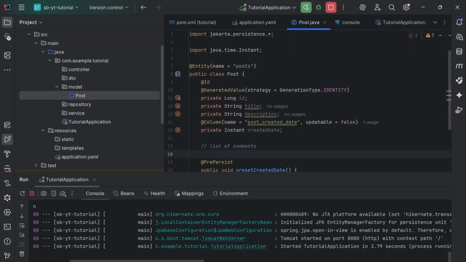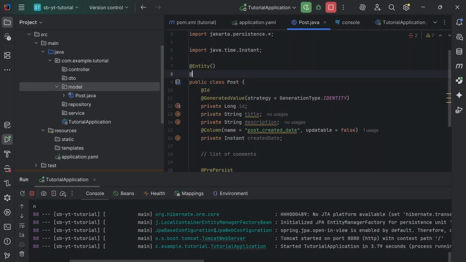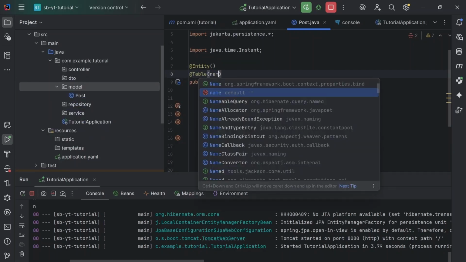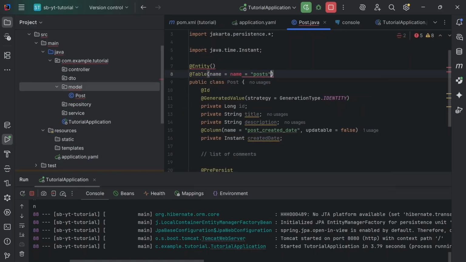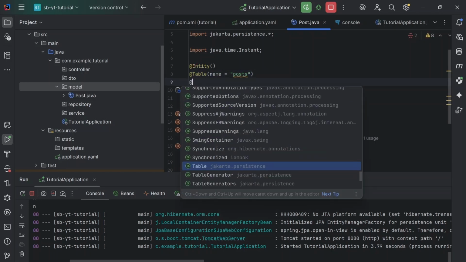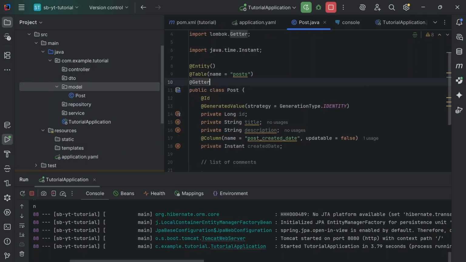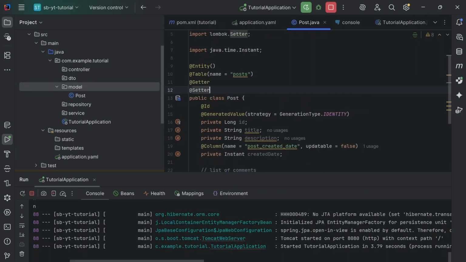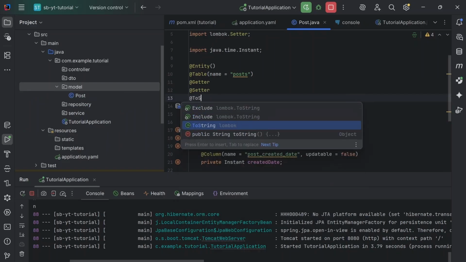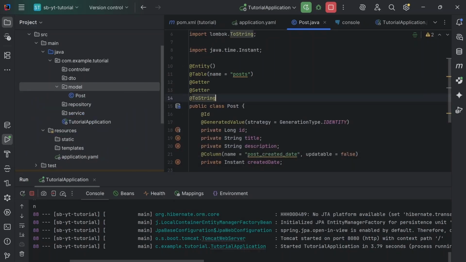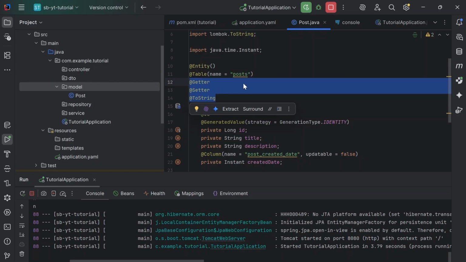And if I run this now, this will be mapped, entity. All right, so I think it's not entity here. I can give table and then name. All right, sorry, here. So this should be good. Okay, and one more thing, since we have added Lombok, instead of writing manual getter and setters, we can just write the Getter annotation and then also Setter. Okay, Setter, and maybe ToString as well. So this will be generating getter and setters and the toString method for us.